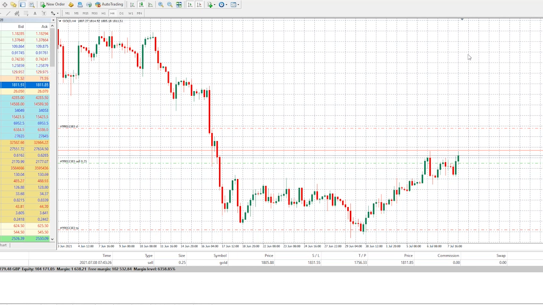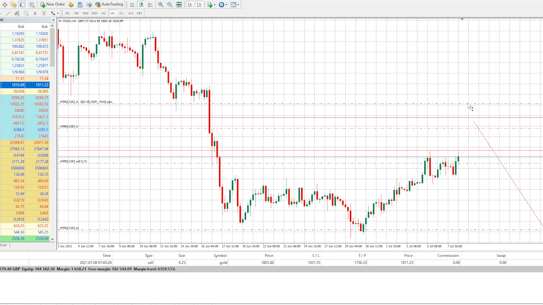All the while acknowledging it could be wrong. Gold could climb a bit more. Maybe you put a pending order up here at the next resistance level, which is here. This was a support level here, that if gold makes its way up to this resistance level, maybe you have a sell limit ready to go from a higher point as well. Maybe you put your stop loss just above that resistance level. And if it hits this resistance, you sell again.